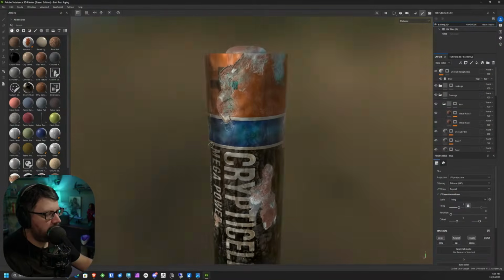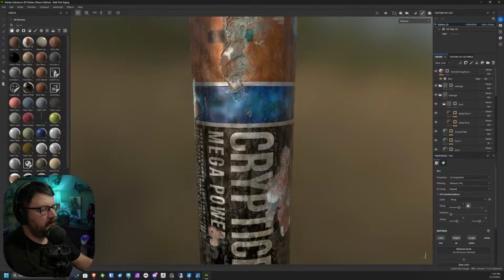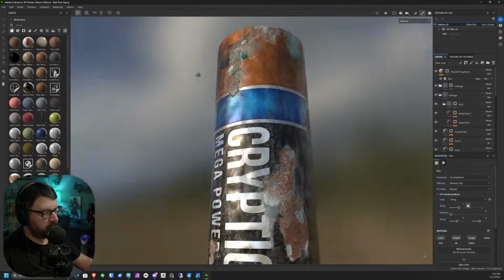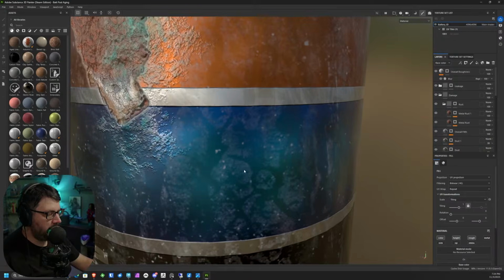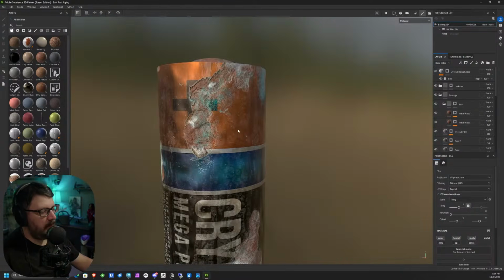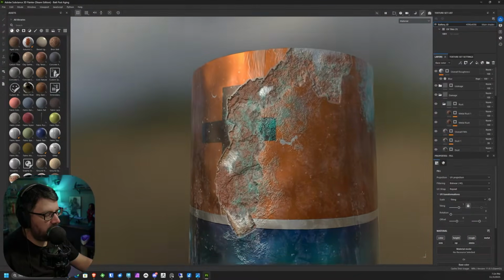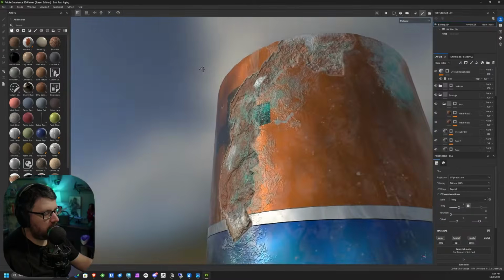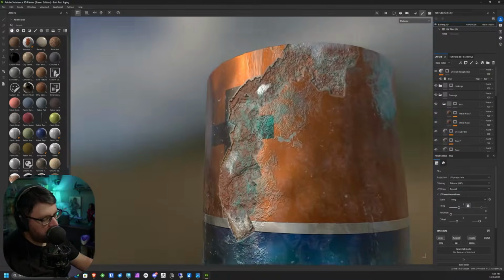Okay, so let's look at the battery. You have this texture here. This is not just one layer of roughness. This is many different layers of roughness. If you look at this closely and break it down, you have this top layer of roughness. There's a layer underneath it that has additional streaking. All of this is used to convey what has happened to this object and what degradation it went through over time. You can see how the roughness changes across the label versus the rust, and then into the interior portions of the battery that haven't rusted yet.